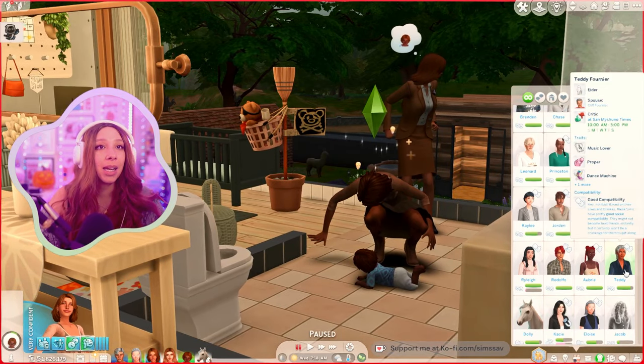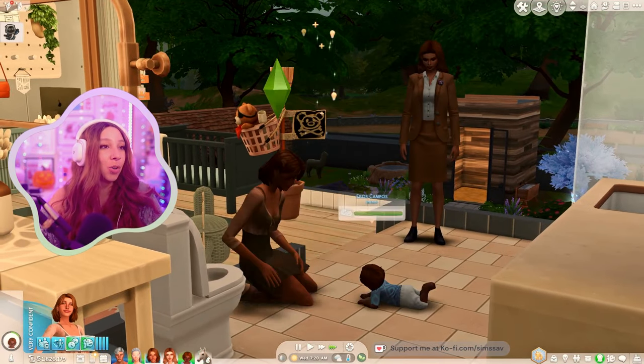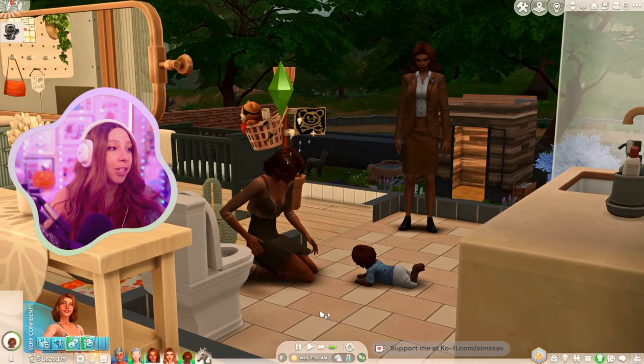And then Teddy, it looks like Teddy aged up into an elder. She's got white hair now. Anywho, so yeah, let's get this crawling milestone done before we age him up.